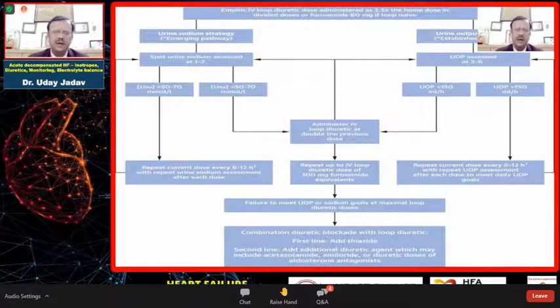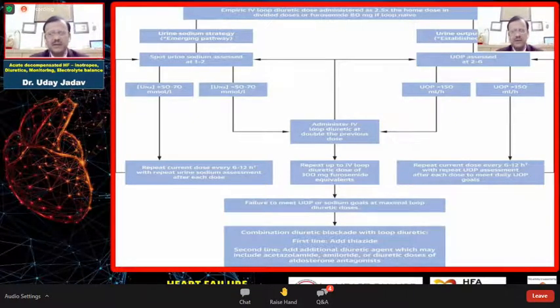The other way, and probably a very sensible way, and if you put both these strategies together, excellent: check the urine sodium. If the spot urine sodium is more than 50 to 70 millimoles, exactly like your urine output which is more than 150, follow the same guidelines. You can switch over to a short bolus dose. And if it's less than 50 to 70, then you have to prop up the dose of furosemide.